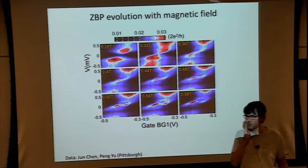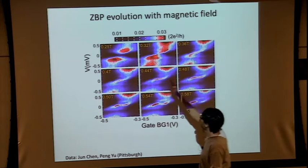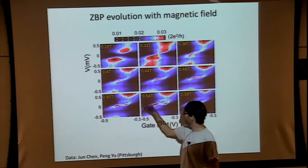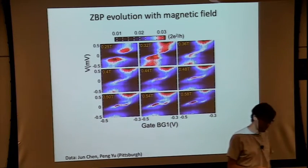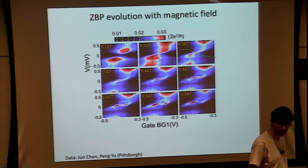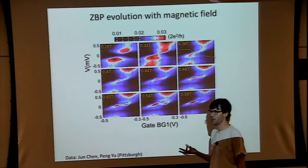Okay, so these are the snapshots from that movie, and once again, it shows the same thing. The gap starts to close, the two states connect, and then they stretch, and then interestingly, if you keep going, it becomes kind of bent. And one strange, or not so strange, feature of this data is that we only see one branch of the data. So due to particle-hole symmetry, there should be the other branch. For example, there should be a branch like this, but it's not visible. And so this is maybe surprising, maybe not.